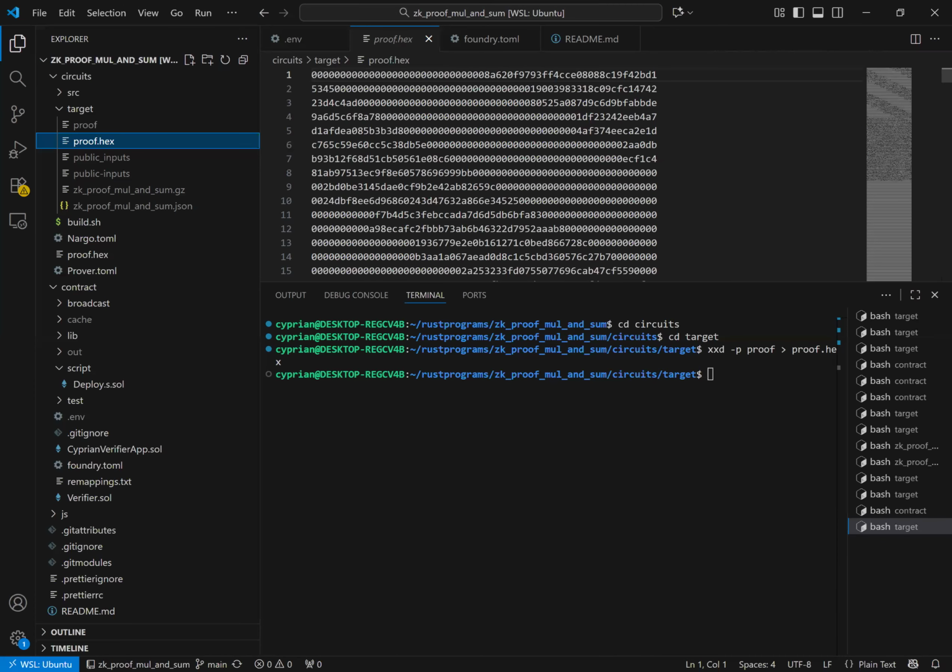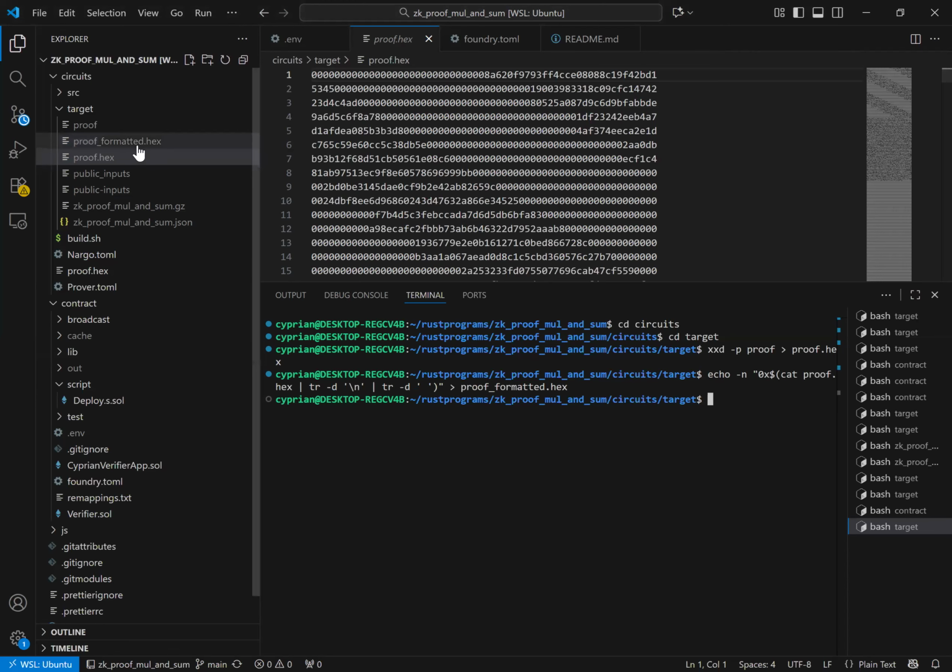What you want to do, first of all, is to now create a single continuous line, and to do that, we used this command. It has done that.